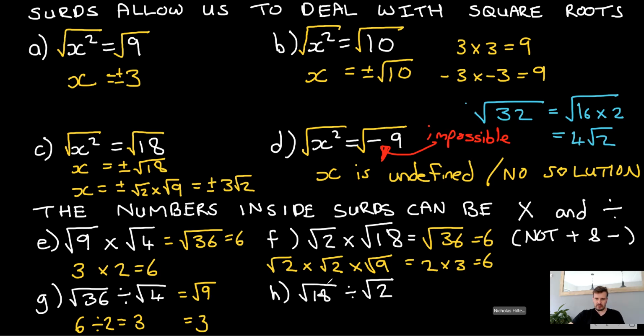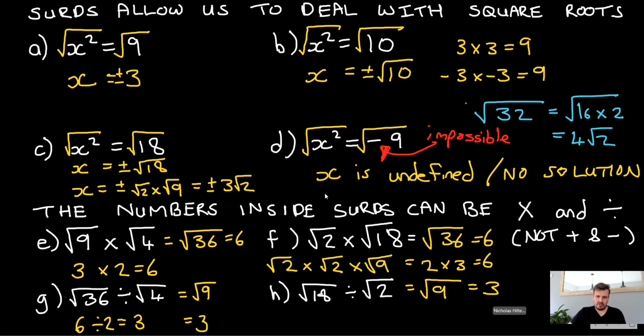Root 18 and root 2 are both awkward to deal with, but we can divide: 18 divided by 2 is 9, and the square root of 9 is 3. So if you can't get the square root of 18 and the square root of 2, you can divide 18 by 2 because they're both square rooted, and get 9, and you can actually deal with that. So it's very important to be able to look at numbers when you're dealing with surds, and remember about the perfect squares.